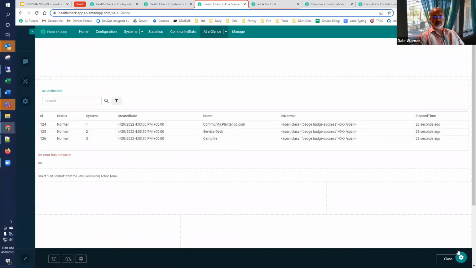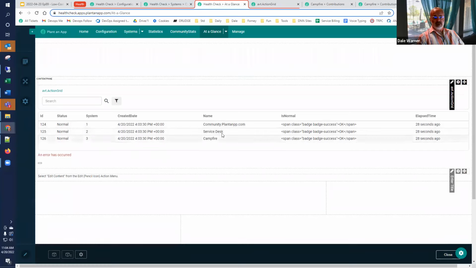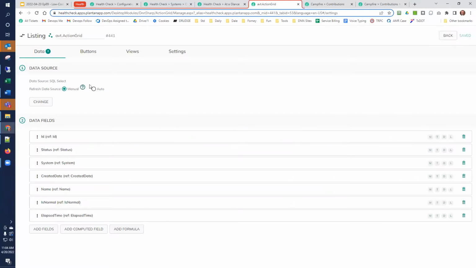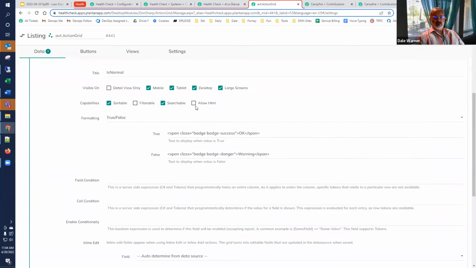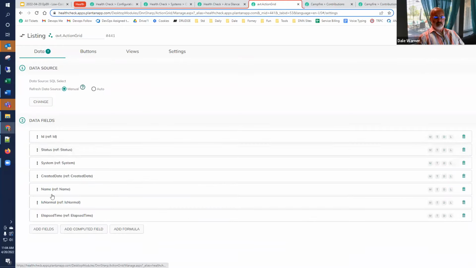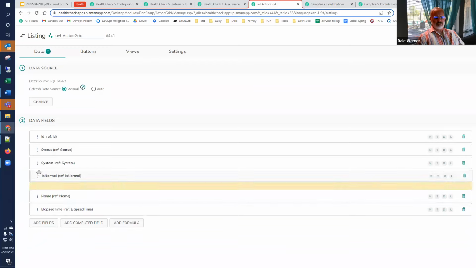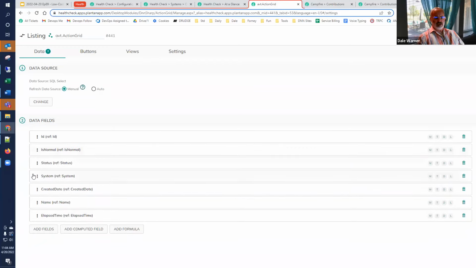So now all that's left is cleaning this up a little bit. We probably don't need the actual date anymore. What happened to IsNormal? Did I not save that? Oh, I know, I've been in and out in a couple of different ways. So for IsNormal, we can say allow HTML, and this is probably going to show to the left of status.